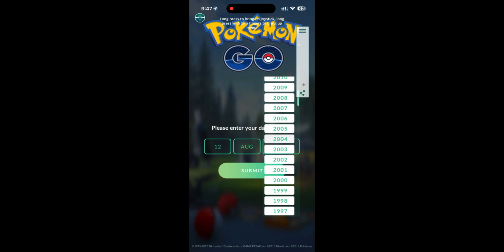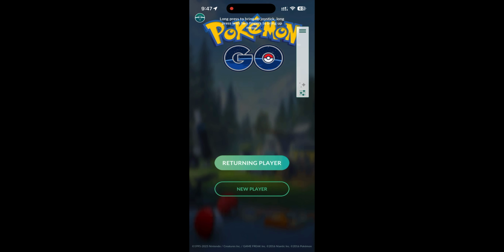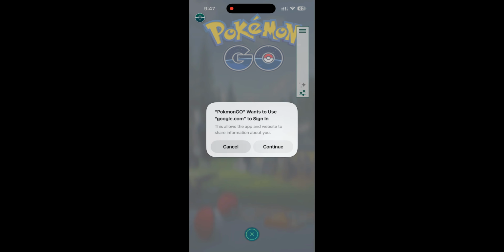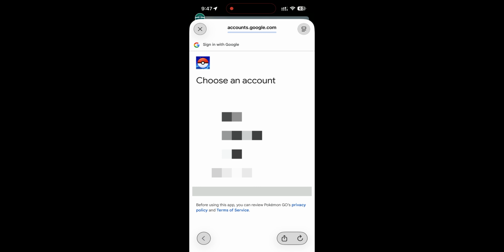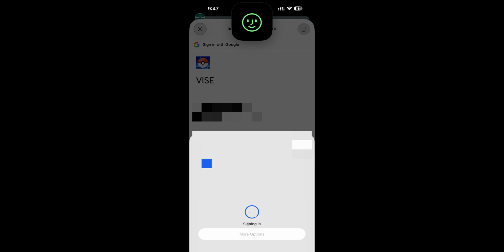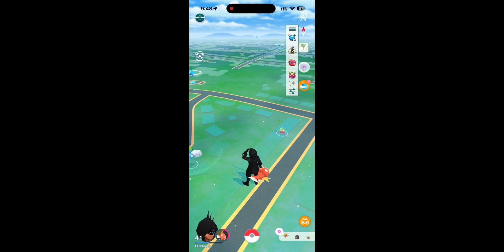But if it's still not opening, then you might have to turn on your developer mode, which you can do from settings, privacy and security. And when you scroll down to the very bottom, there will be the last third option, that is developer mode. So you're gonna need to turn it on, and then you can restart your phone. Developer mode will be enabled, and then you can go into Pokemon Go and play all you want.